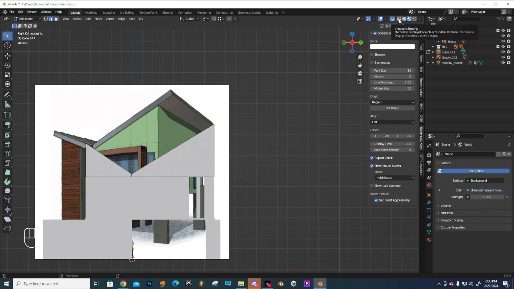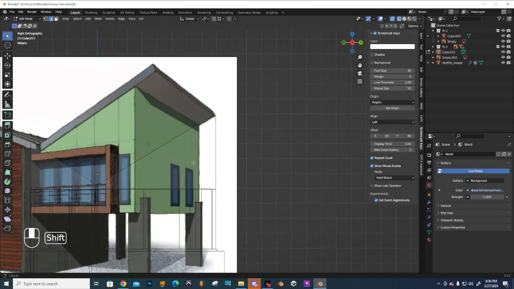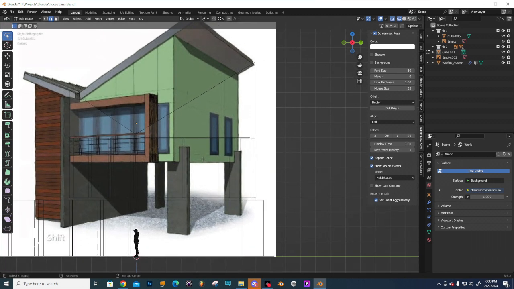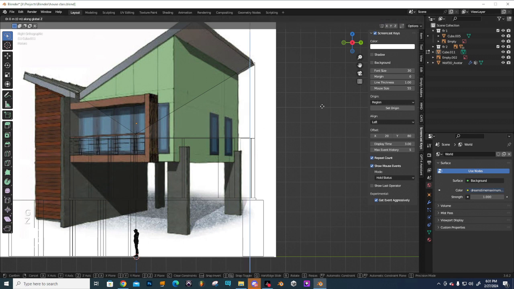and then go into wireframe mode of your viewport shading up here in the top right hand corner. The wireframe mode is the little globe here that has the grid on it. You'll click on that, and that'll show us all the way through our house, just showing us a grid mode. We should still have that line selected. Now if we hit G and Z, we can raise this line up, and we're going to get it a little bit even with the top of our roof, about right there.